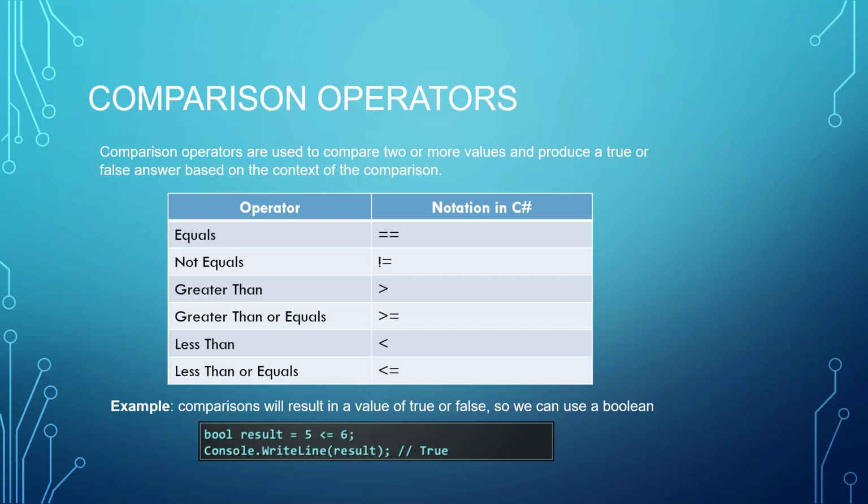So you see we have a Boolean data type that's been declared as a variable by the name of result. And inside of that, we're going to make that equal to 5 is less than or equal to 6. Now, is 5 less than or equal to 6? Well, 5 is less than or equal to 6, so that expression would evaluate to true. So when we did a Console.WriteLine and wrote result to the screen, it's going to display a value of true because that expression evaluated to true. It'll make more sense as we move forward.